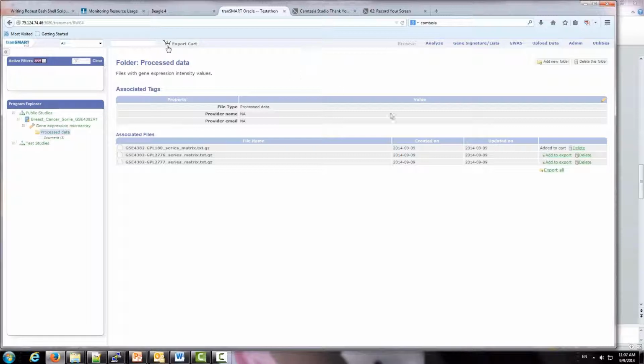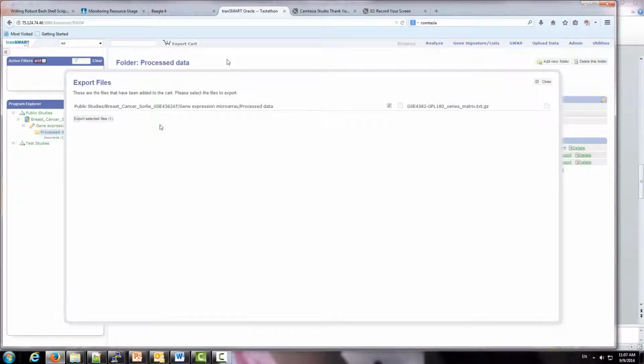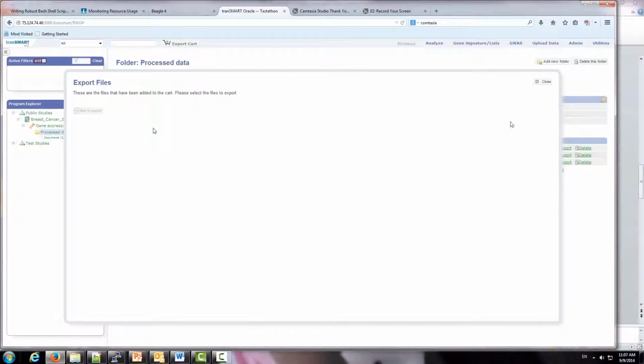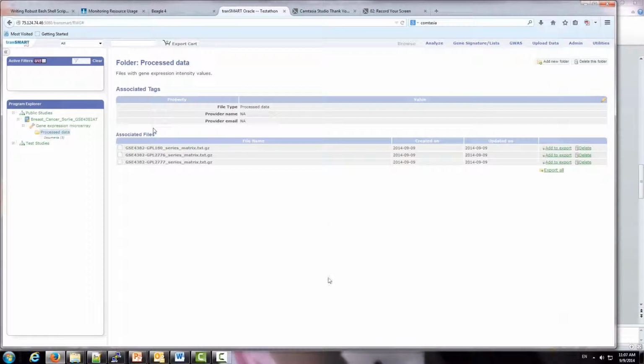And so there is a folder under the assay node, and the folders can be a place to save files. Here there are 3 files, and users can add or delete files. Notice that right now in the export cart, there's nothing.